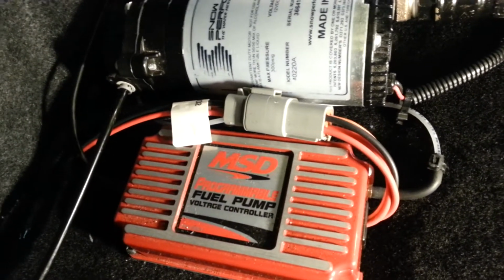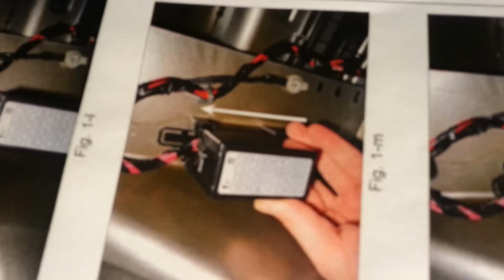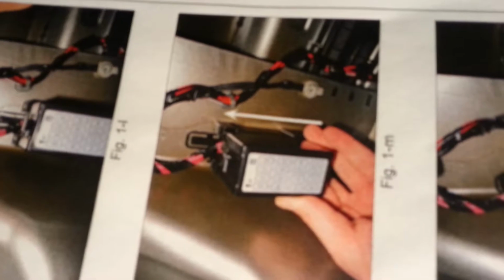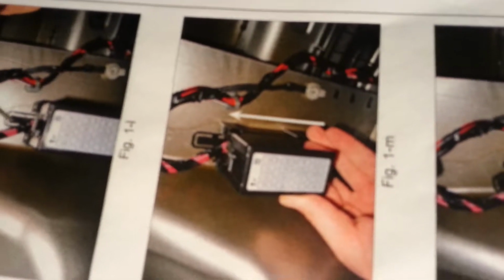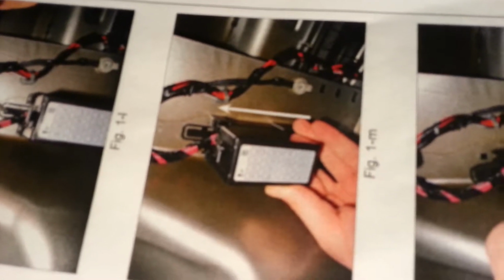The orange wire, very thin, goes underneath the carpet. And then on the right hand side, if you look against the firewall, against the sidewall of the car, there's a fuse box located behind the carpet. The second pin, the red with the white wire, which is on the right hand side down from the top of that fuse block, is where you tap in. It's a thin red and white wire.